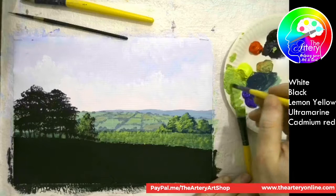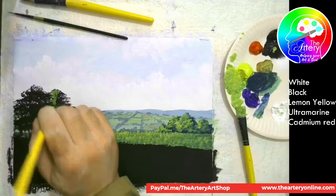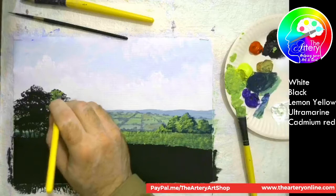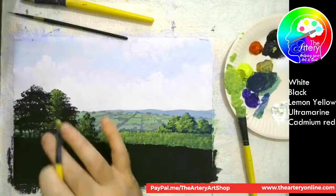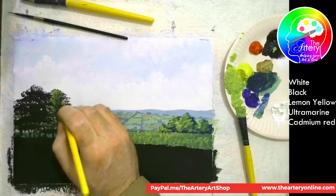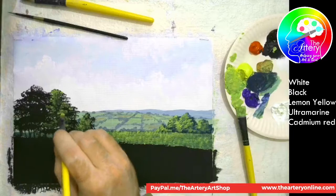Right. A little bit of stipple here. But what I'm doing is I'm creating negative shape. And I know that will instill fear in many of you. But what I want to do, look, is make it so that tree is in front. And when you're painting foliage, you want to create clusters of greenery. And those clusters of greenery create branches.